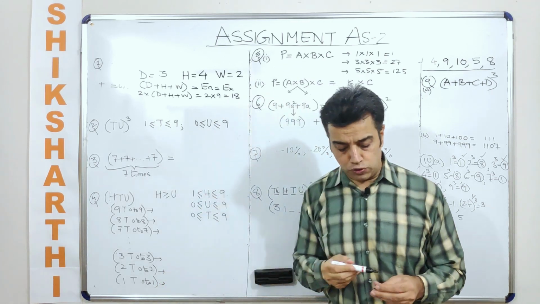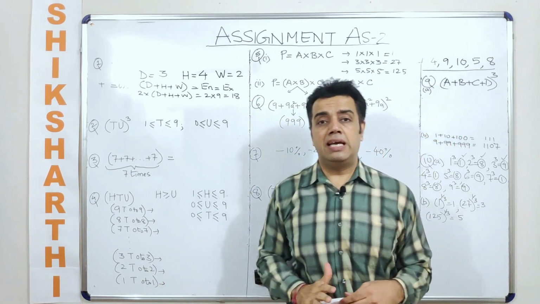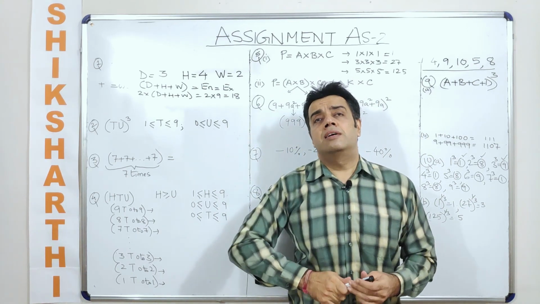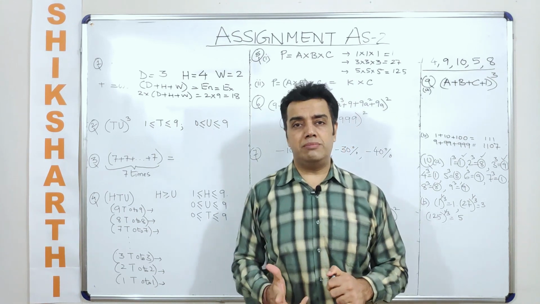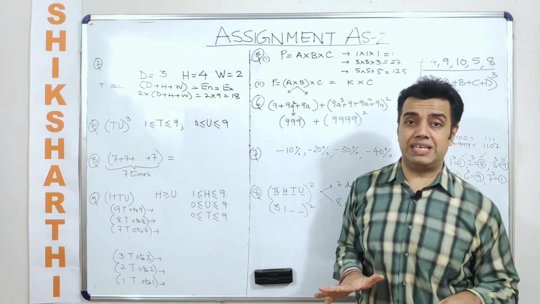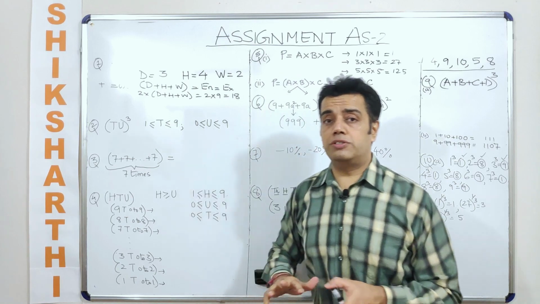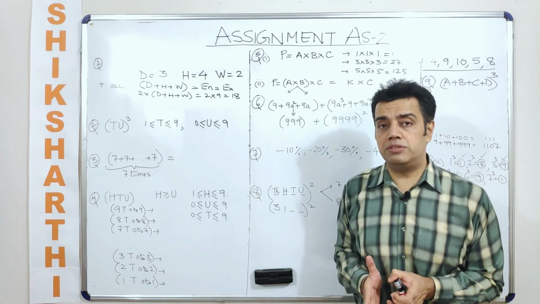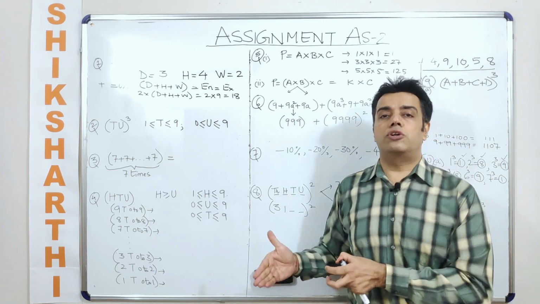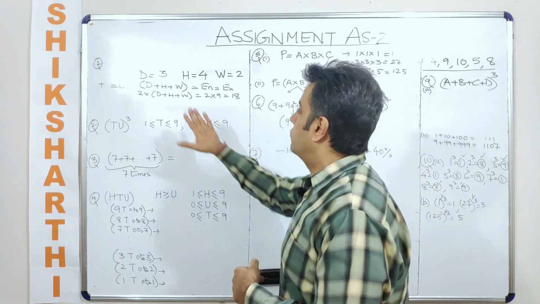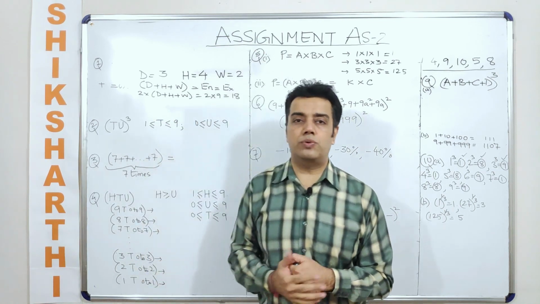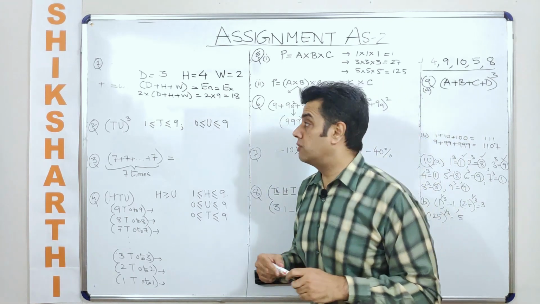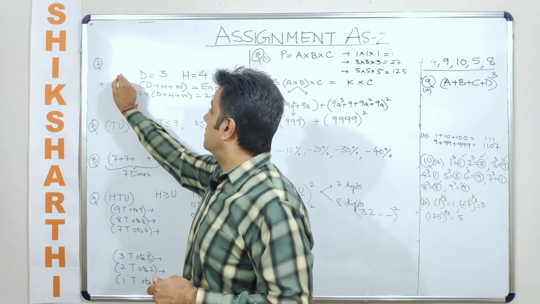As discussed earlier, there are 2 ways of doing a question. One is the basic way and the other one is the best way. The basic way is definitely a way in which you would want to do the question, but maybe a time consuming way, but the best way is a time saving way. The choice is yours, because it all depends on the presence of mind, the time when you are attempting the question, which is the way that you are going to adopt. Though as you have already done this question earlier in assignment 1, here you should be adopting the best way of doing part B. So this was part A.